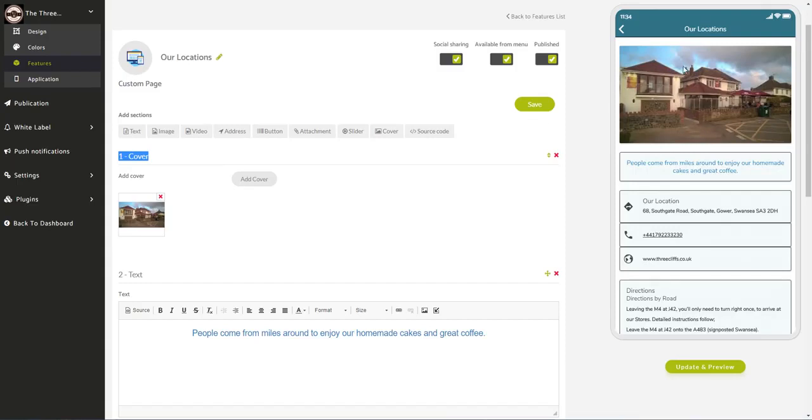But we would get a proper one found on Google, or even potentially, if we're in the area ourselves, take a photo of this business ourselves and use a professional level quality, just like a high resolution camera, or maybe a good photo on a phone, because cameras on phones these days tend to be just as good as the ones you can buy as a physical camera unit itself. So we've got the image of the business.